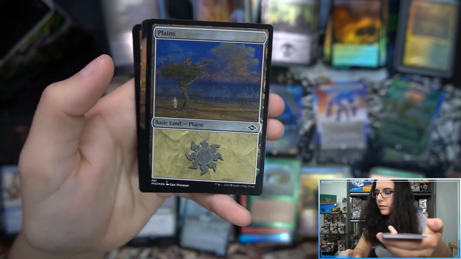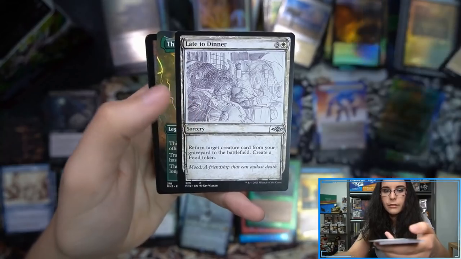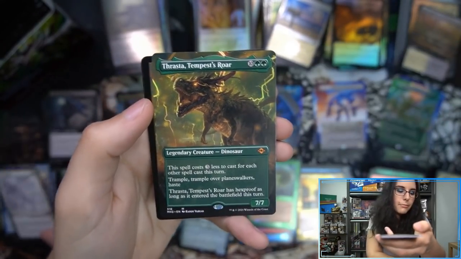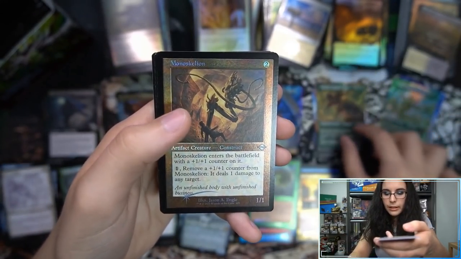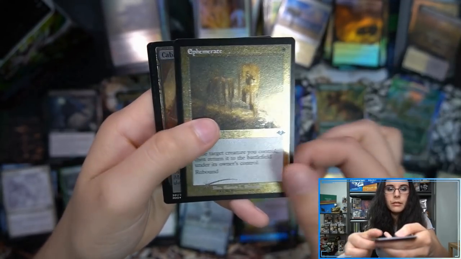It was actually, I believe, our first extended art. And then that etched foil. Hey, Marsh Flats. Welcome. Welcome, Marsh Flats. Late to dinner. Thrasta the big dino. Hi, dino. I like the art. Although, I don't think anybody's particularly chasing Thrasters in this product.